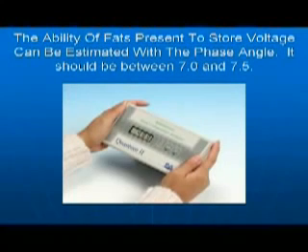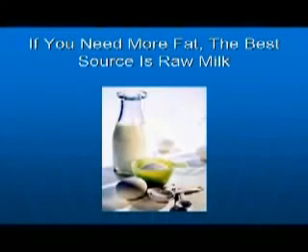So we want to know, if we put electrons into your body, is your body going to be able to store it? In other words, do you have a good battery? And we can measure that with this device called the biological impedance analysis device. And by taking this measurement, we get a number called phase angle. And the phase angle is a measure of how efficient your body is at storing electrons. Now, if you are unable to efficiently store electrons, then you need to take in more good fat so you can build more good cell membranes so you can store the voltage. And the best source of fat for making the good cells is actually raw milk.